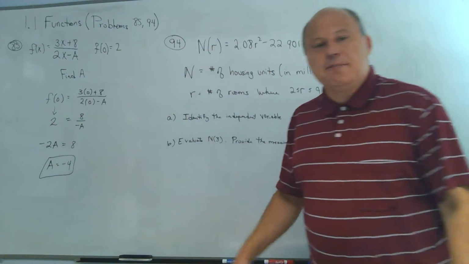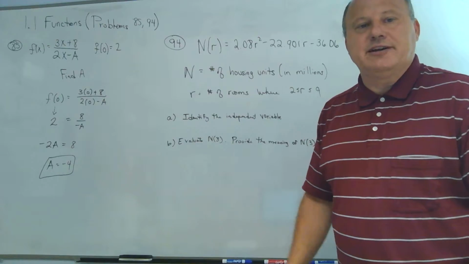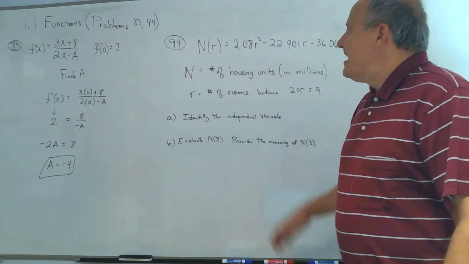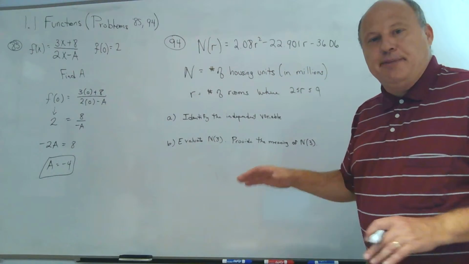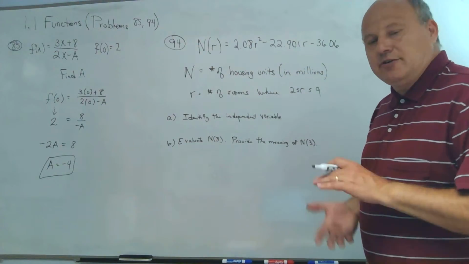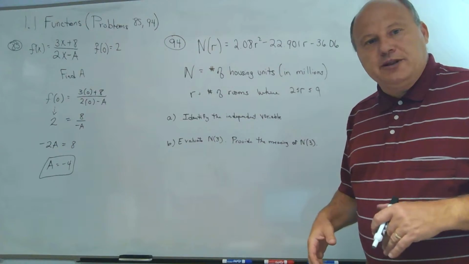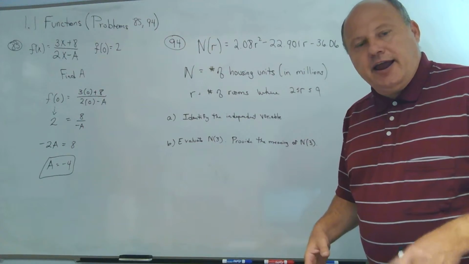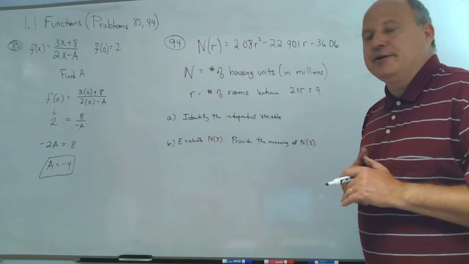So all applications are not the end of the world. This one's probably one of the easier ones that we've done so far. Now 94 is a word problem, and I paraphrase a lot of it. It's several lines in your book, and I don't want to write the whole problem down. So if you want to follow with me, you need to pull out your book and read through it before you start on this problem and look at it with me.